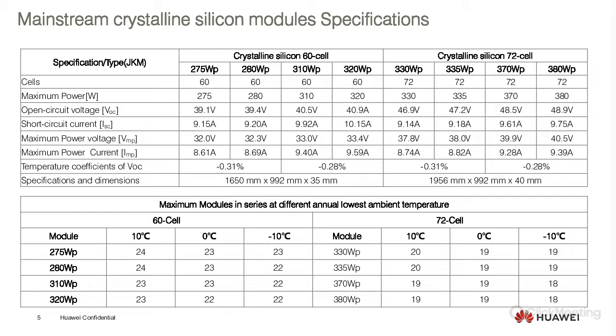So once that information is extracted, here are some examples on the bottom side of the screen. Let's go into a 72 cell PV module. And specifically, you can see there the number of PV modules based on the temperature that is expected on site. So, for example, between 0 and minus 10 degrees, you are able to comfortably connect 335 watt peak modules, 19 panels per string. So that is the recommendation, and that information has been based on the module information that is available, and also taking into consideration the temperature calculation itself.